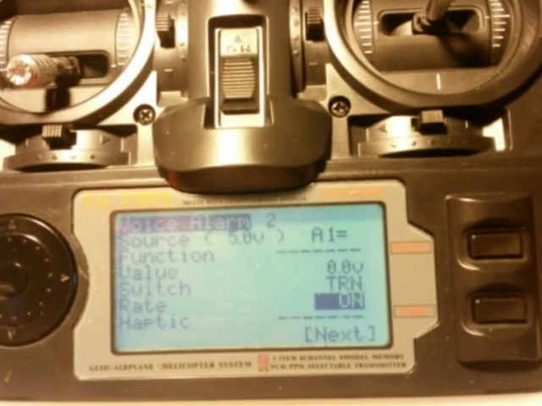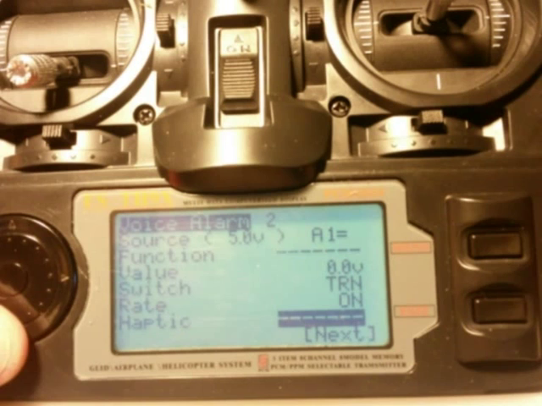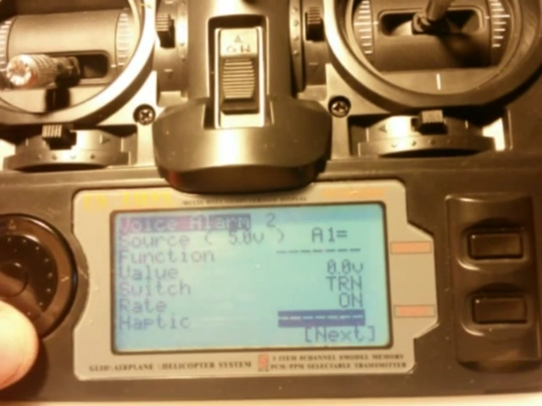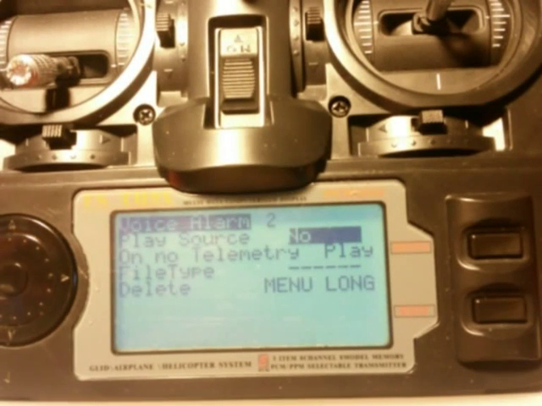So when the trainer switch is on, this will play once, only once, because on or off is only once. I'm going to play only once the event that I'm programming here. Haptic. Now we're not going to use vibration here. This is not an alarm. This is for alarms. Okay, play source. Yes, I'm going to use this play source.